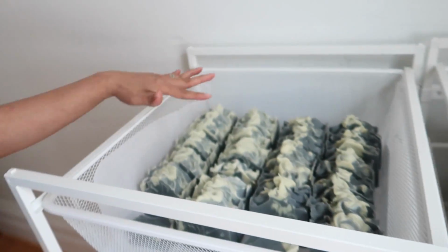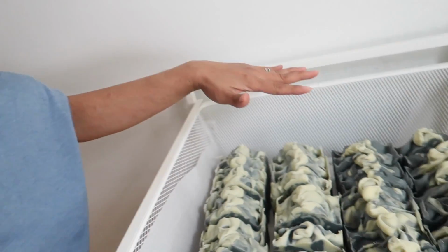Some awesome things I discovered now that we put the soap in there is that these drawers perfectly fit 2 loaves of soap.